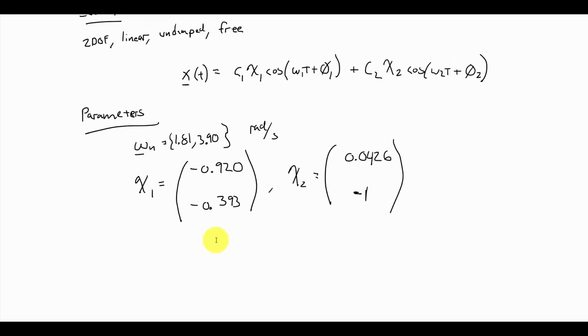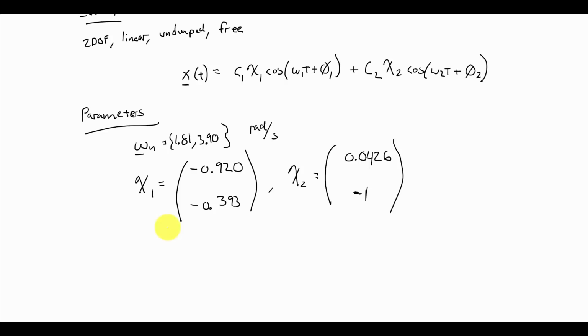But back to what we were doing by hand, again keeping just the outputs from MATLAB. So these are the chi1 and chi2 I'm going to use. Again, if we use the differently scaled ones out of Mathematica, that's fine. It's not wrong as long as the ratio between all the values in the eigenvector is the same. We can still end up with the same final answer, because our C1 and C2 would be different if we had a different chi1 and chi2. So when we apply the initial conditions, the product of C1 and chi1 is always the same, and the product of C2 chi2 is always the same, even if we got different scales of eigenvectors.